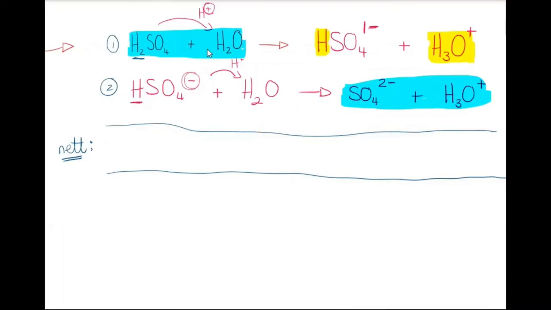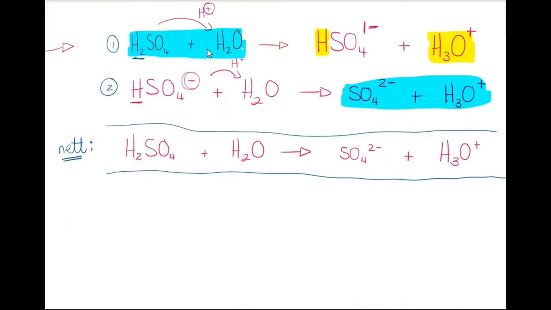So your final equation will then be whatever you started off with, H2SO4 plus H2O. And now you're just writing your final product as well. And we know that we finished off with sulfate, which is also a polyatomic ion. This usually blows the minds of my students, whereas in grade 11, you realize where your polyatomic ions come from. It used to be an acid that donated its protons, and now that is what's left, and that's what we refer to as your polyatomic ion. Always remember that reactions have to be balanced, and the chemical equation always needs to be balanced because you have to account for every reactant on your product side.